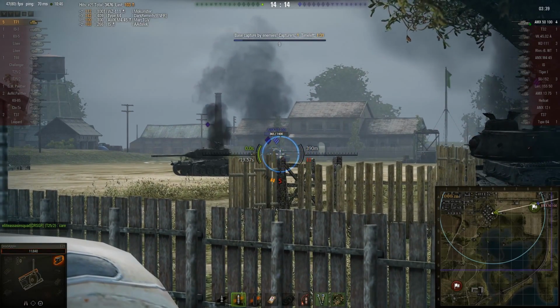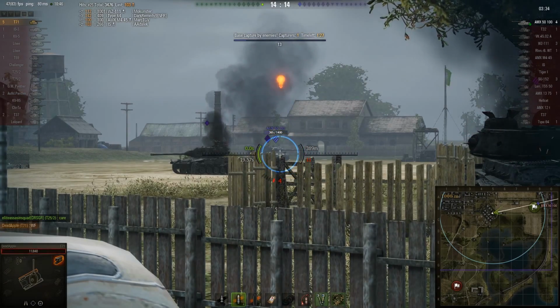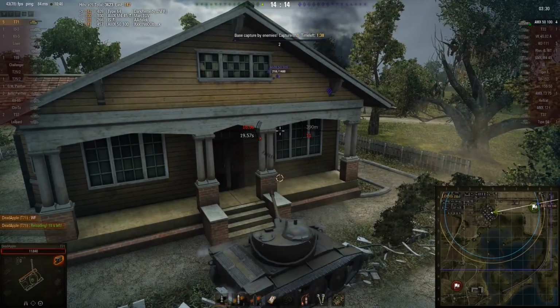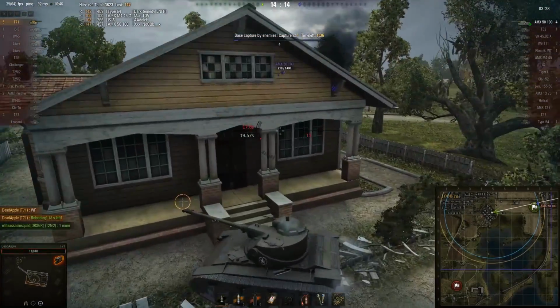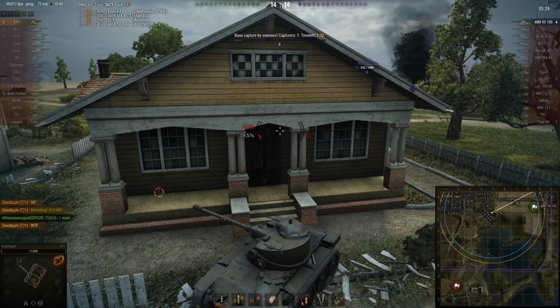Can he land a hit on him? It looks like this is going to be a very, very difficult shot. Lands one, but that one didn't quite go through. Lands one, nice shot. Zip down to 218 hit points. He's got to reload that cannon.